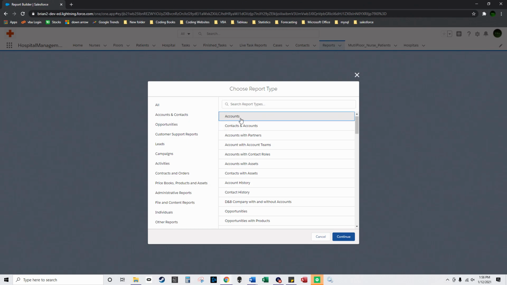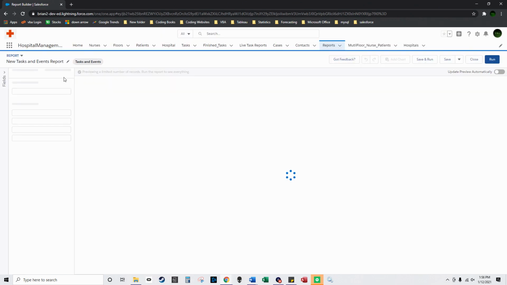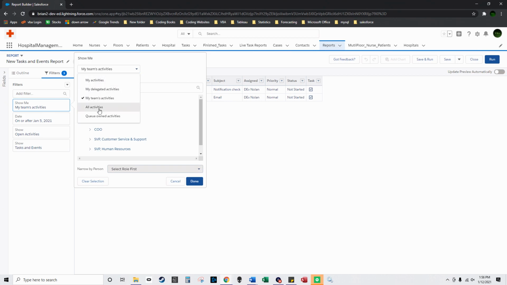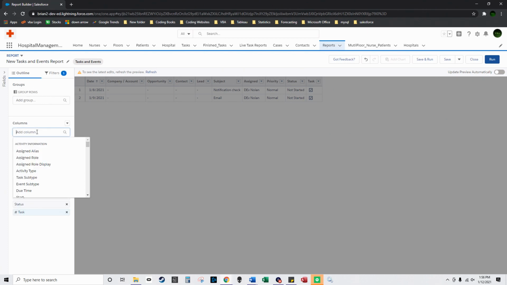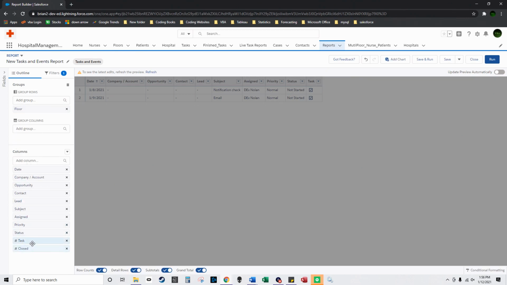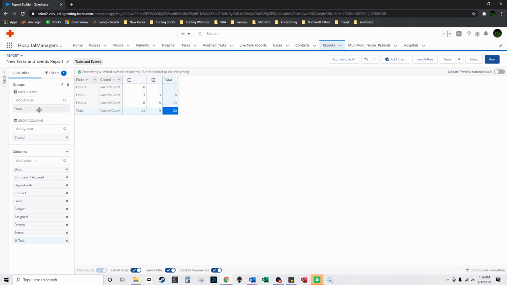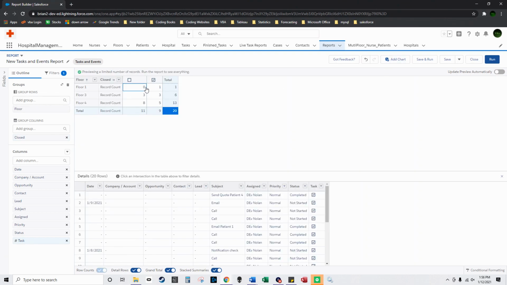So I'm going to do another report, and it'll be the same kind of thing. Tasks and events, continue, filter, and I'll do all activities, I'll do all day ranges, I'll do open and completed activities and tasks. I'll click apply, and for this one I'm just going to do floors, and I'm going to do number closed. So I'm going to add floor up to rows, and I'm going to add closed up to columns, and click refresh. Once you add the grouping, you could add in the charts. So I got 0 open activities or tasks for floor 1, 1 task closed for floor 1. So you get a report basically on your custom app that I'm going to show you how to build with the live data of which floors are the busiest.